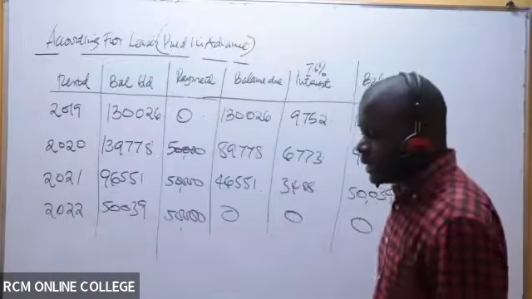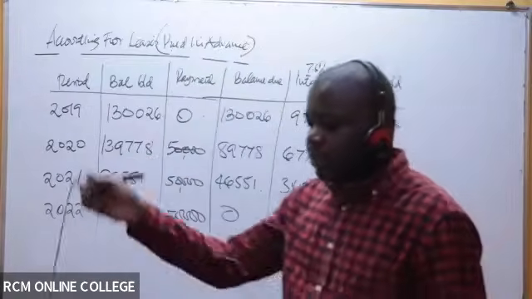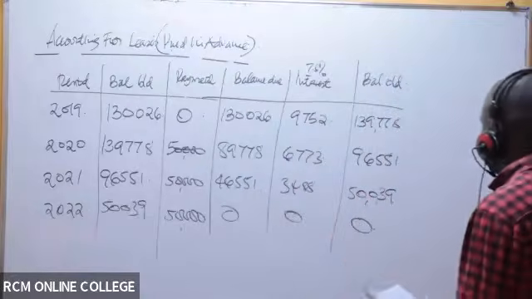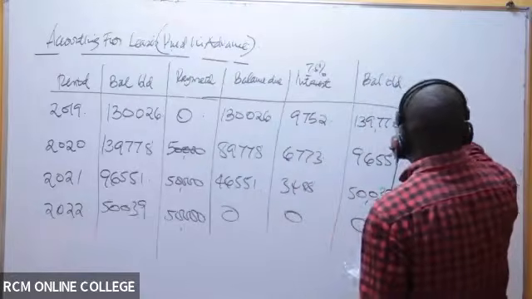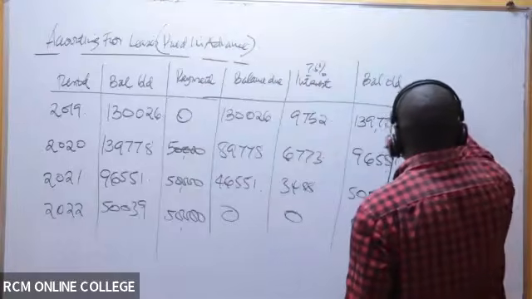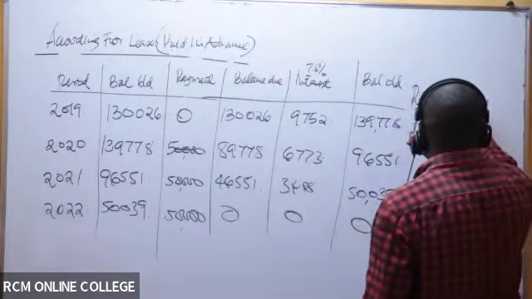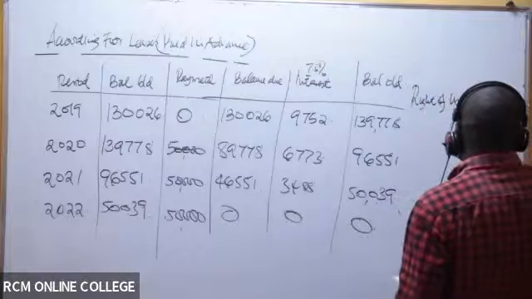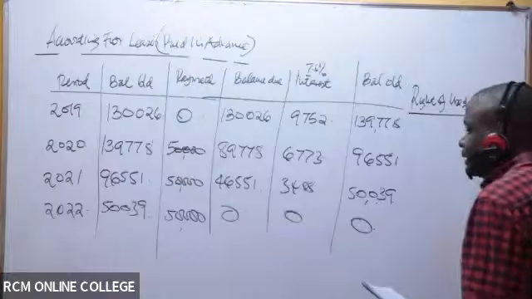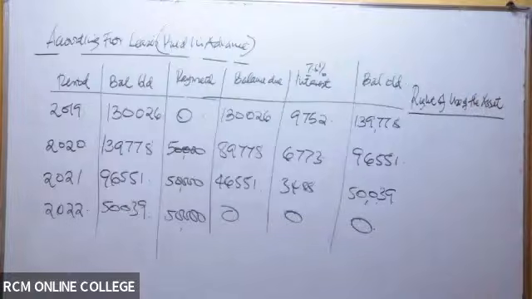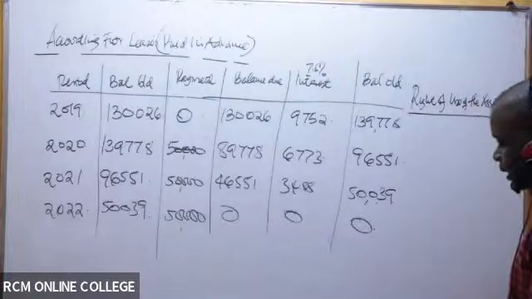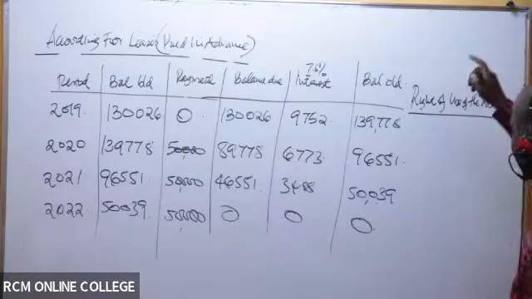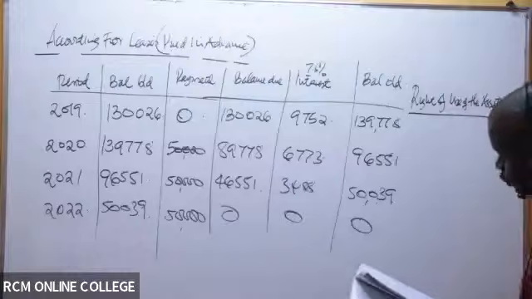So we have now, remember we said that when you'll be coming up with the balance sheet extract, you'll have to compute the figure for the right of use of the assets. The right of use of the asset, you have to determine it. So I hope you are still remembering what we learned in the previous class, because to get the right of use, this is what you take to the balance sheet extract as a non-current asset. How do you come up with it?